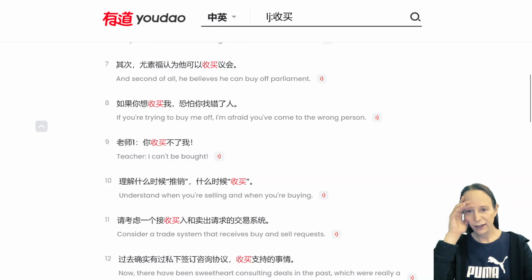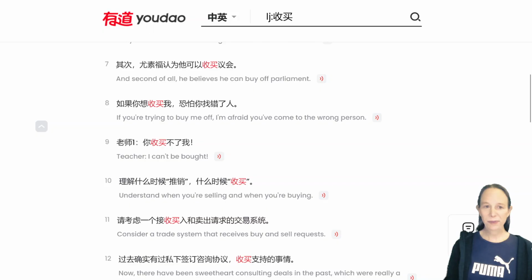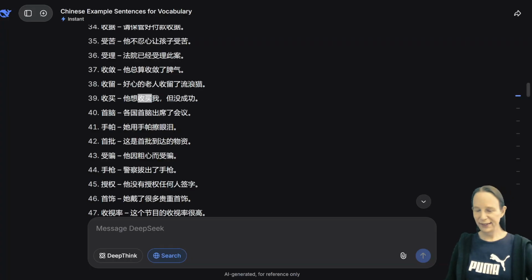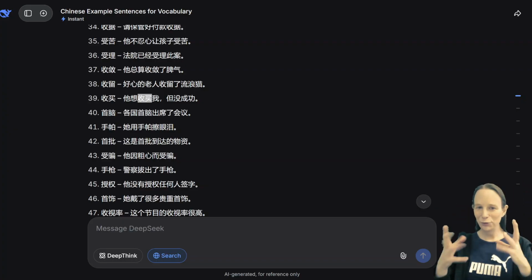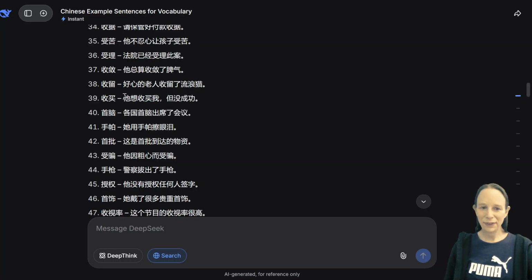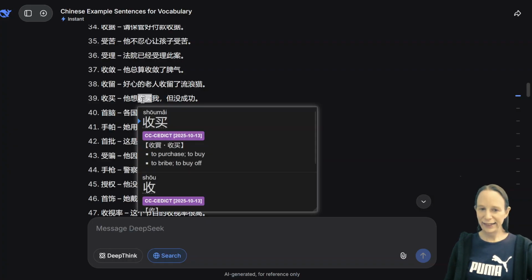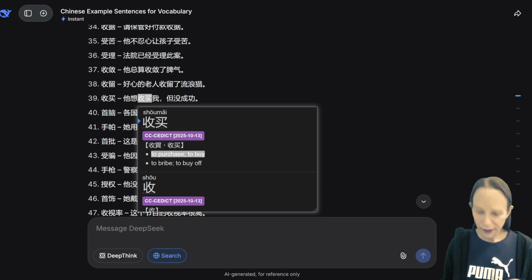Wow, this is not a familiar word for me. All right, so this is like bribes, but 贿赂 is a noun. 收受贿赂 is kind of on the receiving end, whereas 收买 is to be on the delivering end kind of thing. 收买, yeah, he bribed me, right? He paid me off kind of thing. All right, it's in the dictionary.